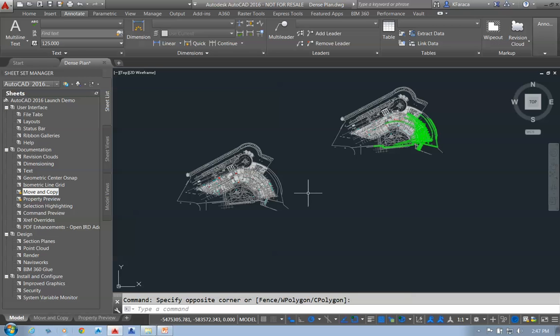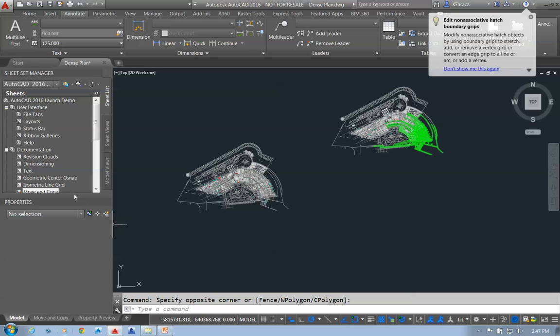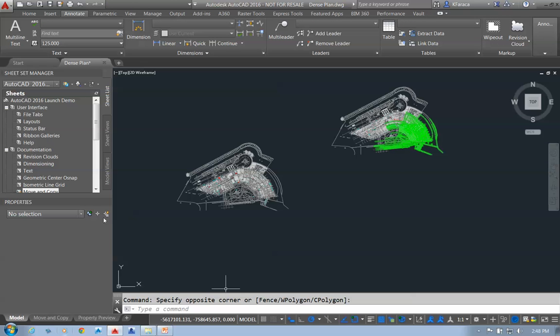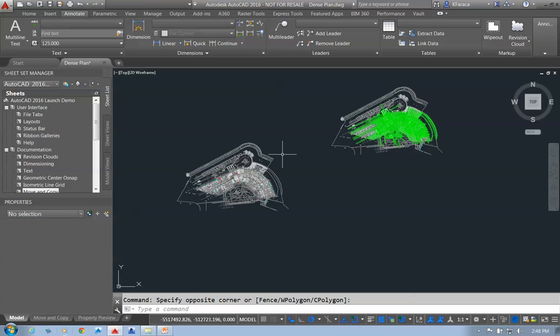I'm going to open up my properties dialog box, select some objects, go down to my properties. Let's try that one more time. Select my objects, grabbing too much stuff, it's not selecting inside my dialog box.